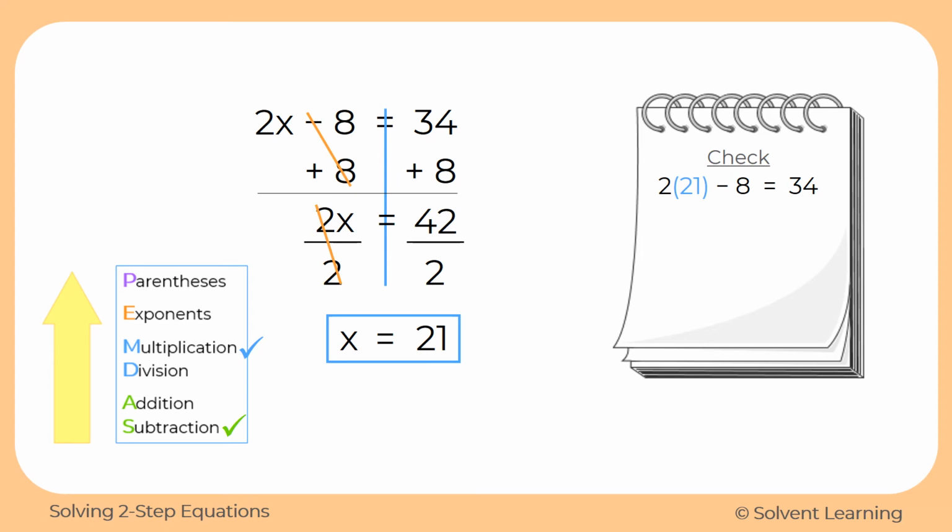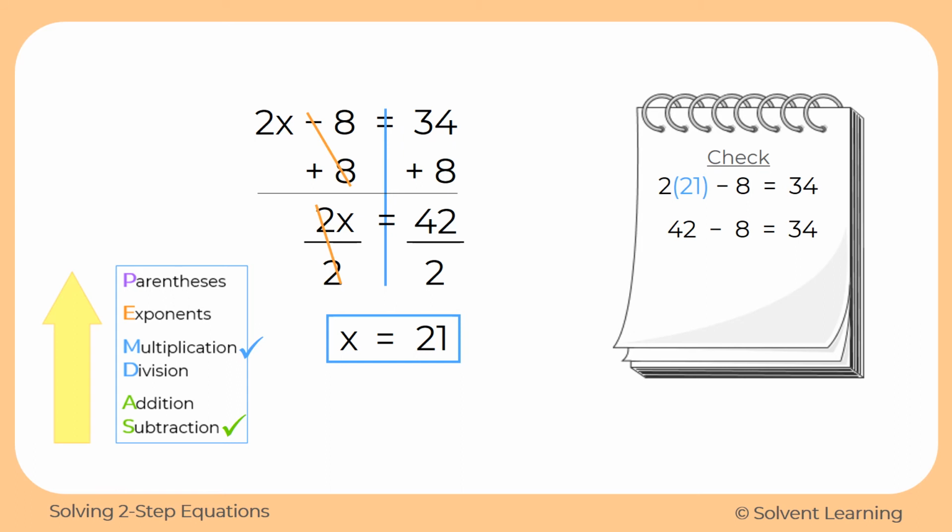Now I'm going to simplify that left side of this equation and see if it does give us the same as the number on the other side. So here, since we have 2 steps to do, we're going to follow the order of operations in its normal order, since now we're simplifying, we're not solving. So multiplication gets simplified first. 2 times 21 would give us 42, and then bring down the rest of the equation.